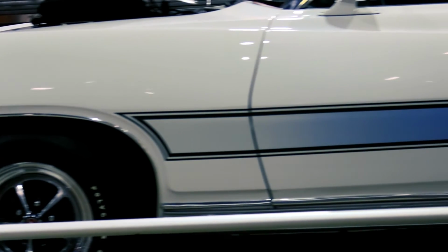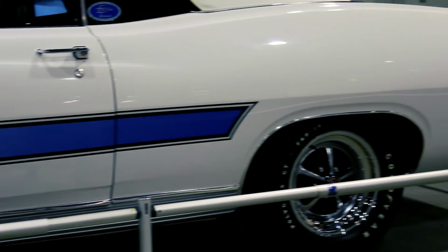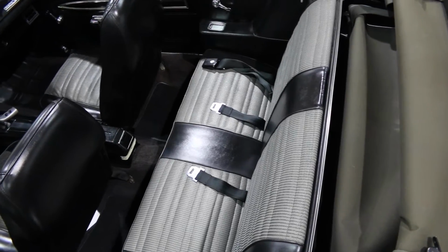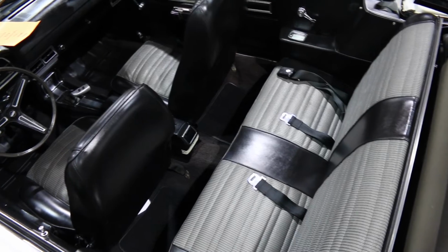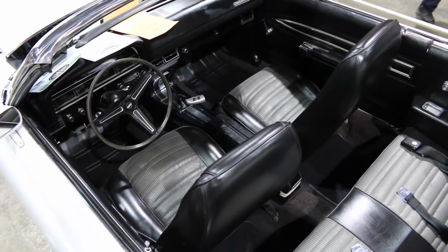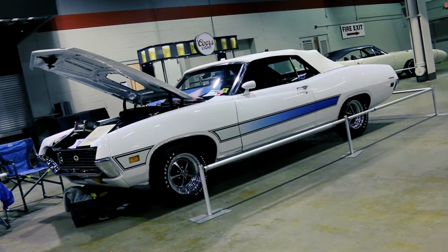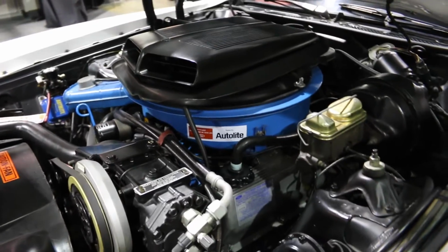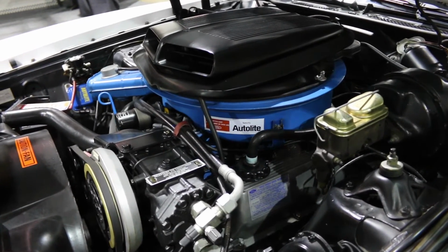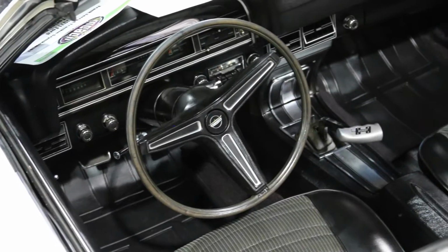So, performance-wise and originality-wise, how much of this car has been restored? The interior is almost original. The carpet's the only thing that's been restored inside. The body was all redone. This was always a Jersey Coast car, so there was a lot of rust involved initially. The doors have been replaced. The rest of the sheet metal had been patched and replaced where needed. The engine's rebuilt. We added a couple of options which it didn't have originally, and we changed some things around to make it just the way we wanted it. But it's mostly all original.